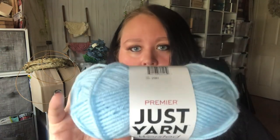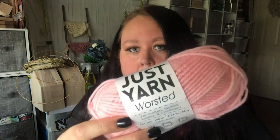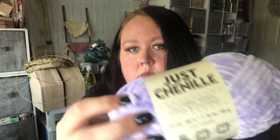My daughter, another thing she likes to grab is yarn, and they've had a lot of yarn lately. So she just grabbed a couple, pink and blue, and then she bought the Chanel, which is really soft and pretty. And she's got the same mentality as me. She's like, I don't know what I need this for, but I need it. So that's how we shop, you guys.